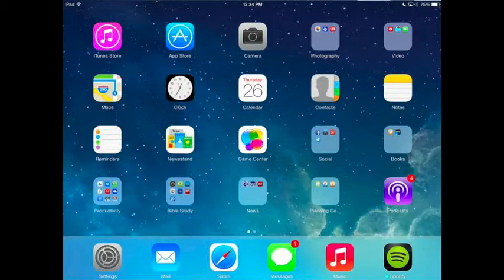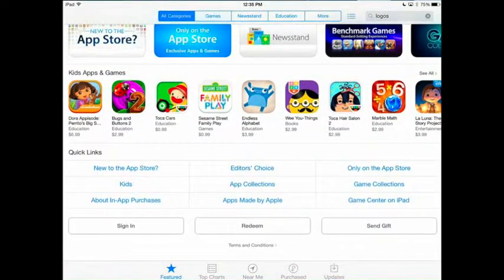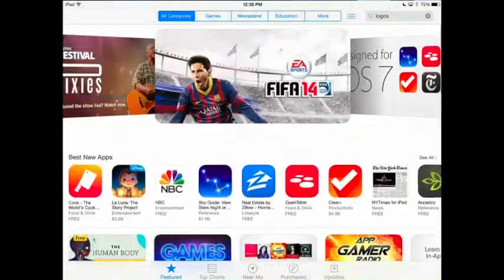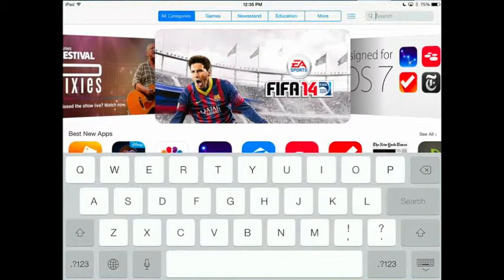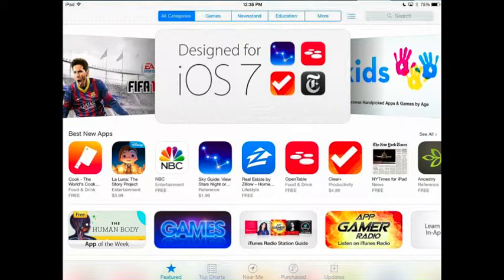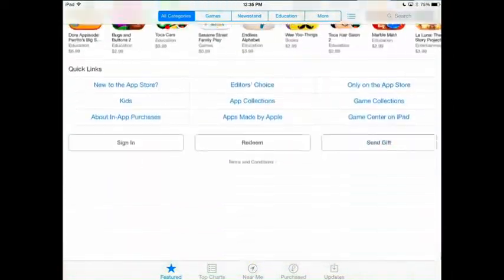Now, your App Store icon still looks similar. You see it up at the top left there, and it works a lot in the same way. So we're just going to the App Store, and you can see that the appearance has been a little refined and things look a little different, but for the most part you can figure out pretty easily how to work that. I did want to show you something about the updates though.